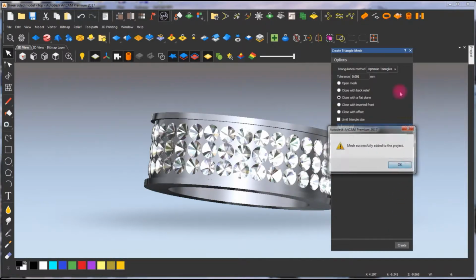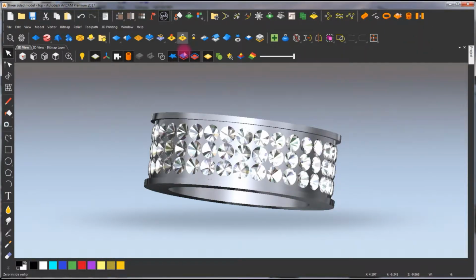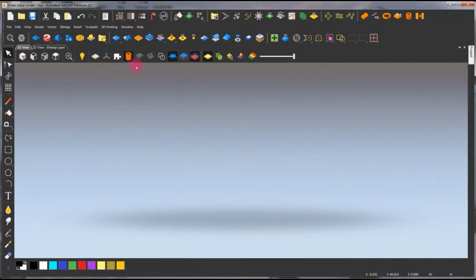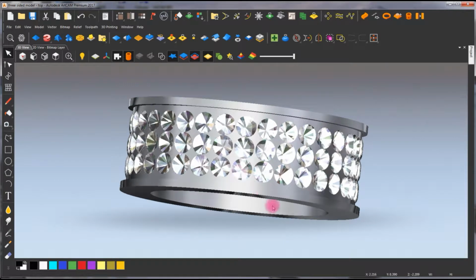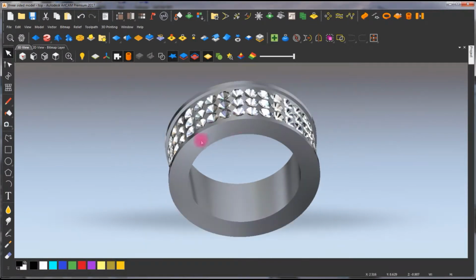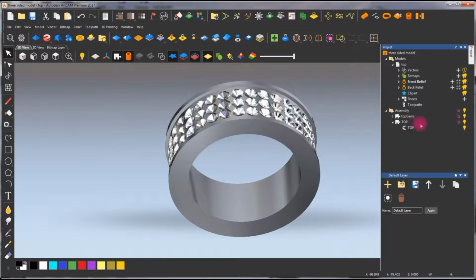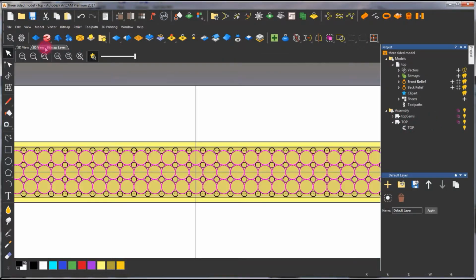Okay, so close this one. So this is the actual relief here. We don't need this, and this is everything's in there. So let's shut this. We don't need it. Let's shut this and turn this back on. Okay, so there's our ring. Now we need the prongs in there. So what we're going to do, that's why we created. So there's our gems. Okay, so let's close the gems down, but keep them lit.